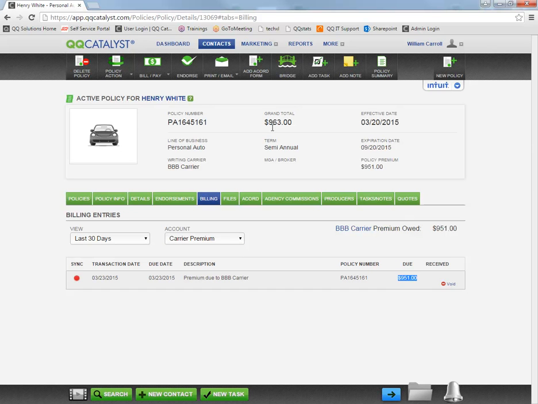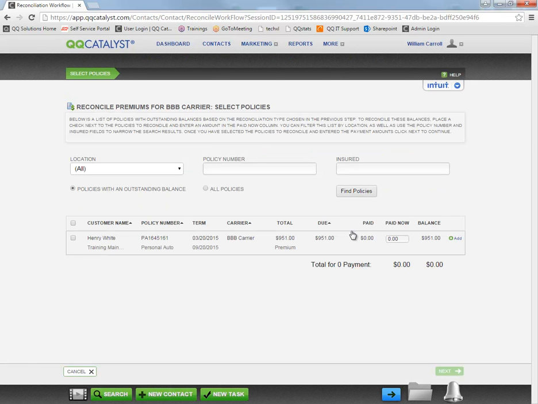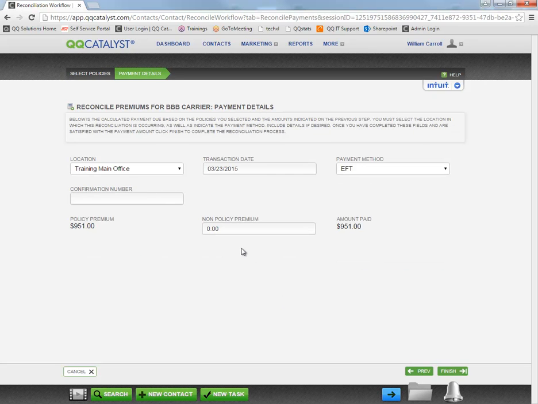This is the full amount of the premium less our agency fees that we had collected. Now when I'm ready to reconcile that the premium amount has been sent to the carrier, I can click directly on the carrier's name here to go to their reconciliation page. Here we would see all of the policies listed for this carrier that we're waiting to send out premium on, and I can indicate how much has been sent. If we need to just indicate the full amount, you can also just put a check in the box on the far left. If we have any non-policy premium to include, we can enter that information in the box here, and then we can click Finish.